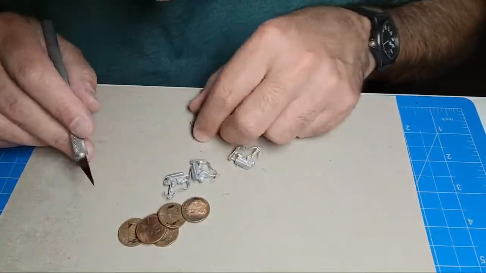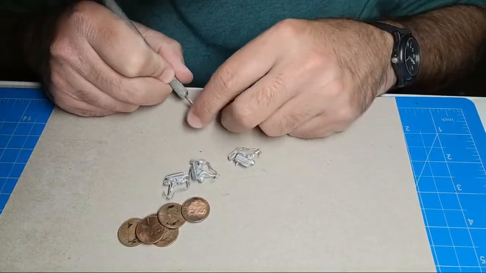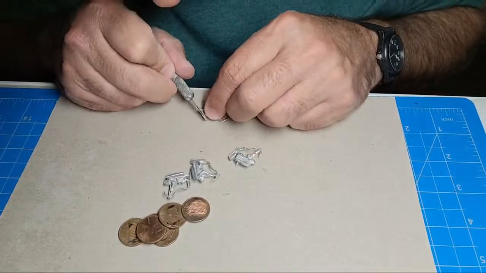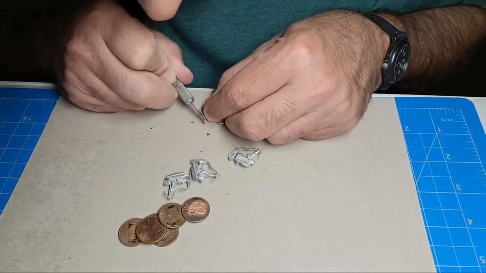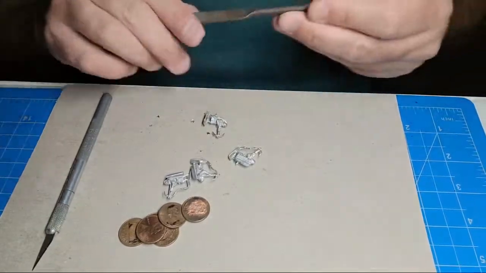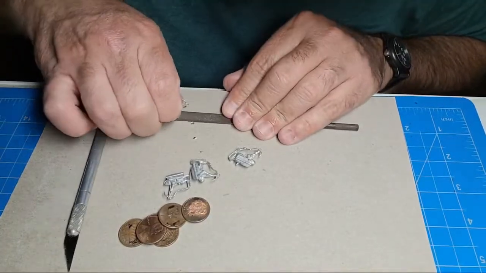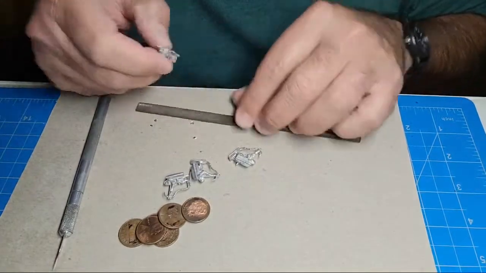All right, this is soft alloy minifigs. Not strip minifigs, but just minifigs. So let's see if we can clean these guys up. And let's go ahead and get our file down in case something gets stubborn. Okay.